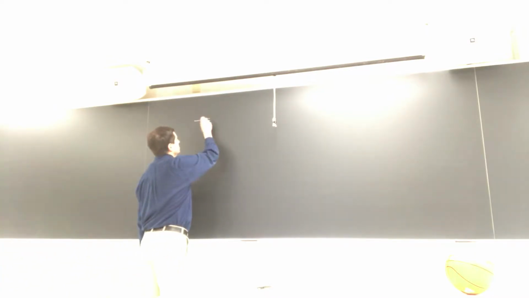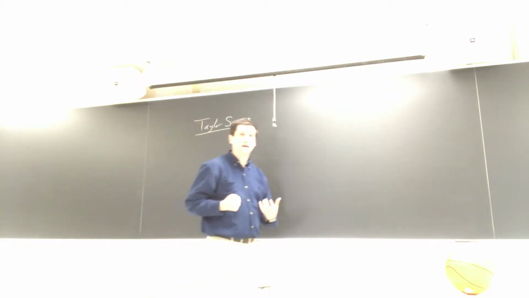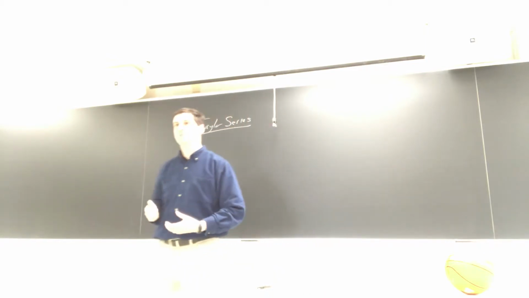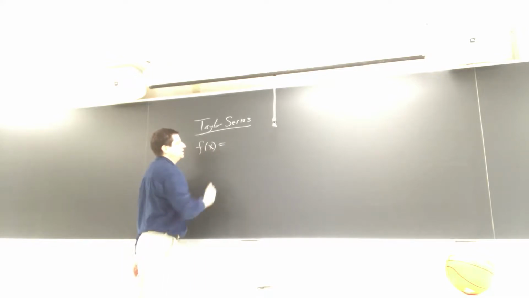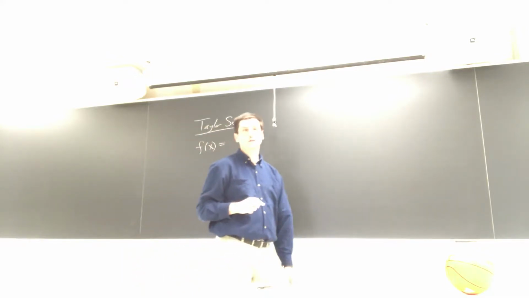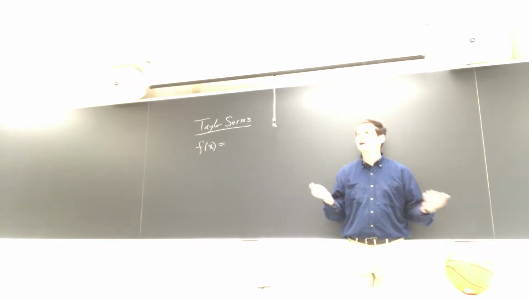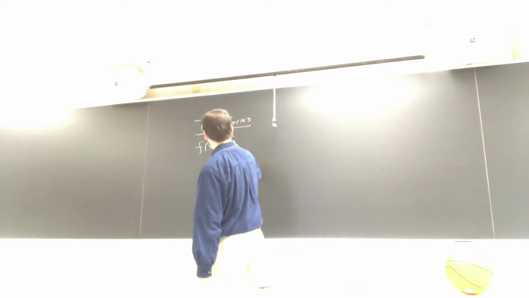Okay, so the big thing we're going to be leading up to is Taylor series. The idea is to approximate a complicated function with a sequence of functions that are getting better and better to it. So if I give you some function f of x, the first order approximation is to say, well, if I know its value at 0, and that's all I know, then I'll just say it's f of 0 everywhere. This would be the 0th order Taylor series.